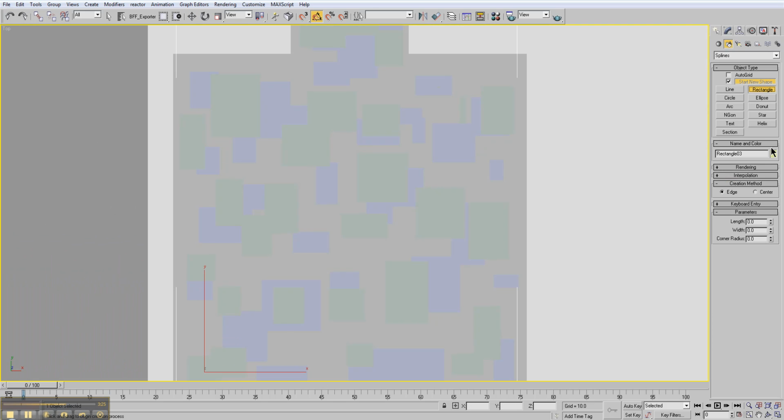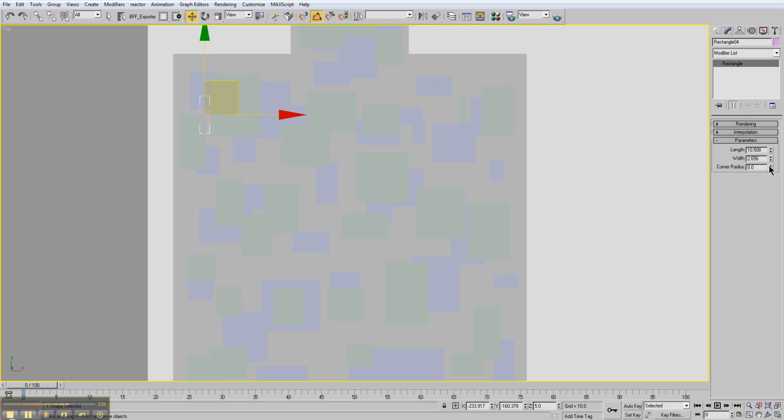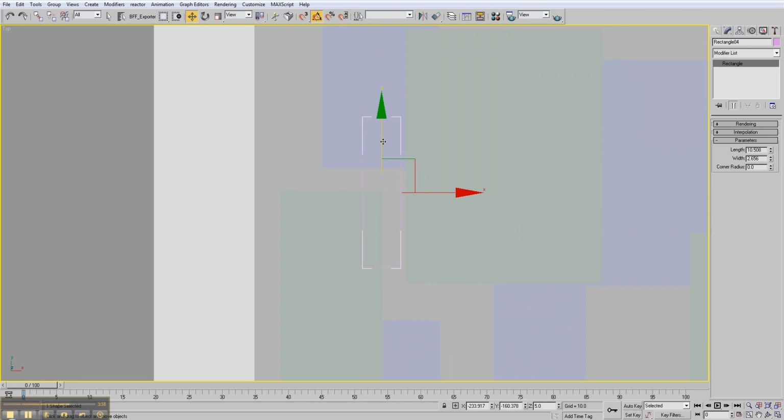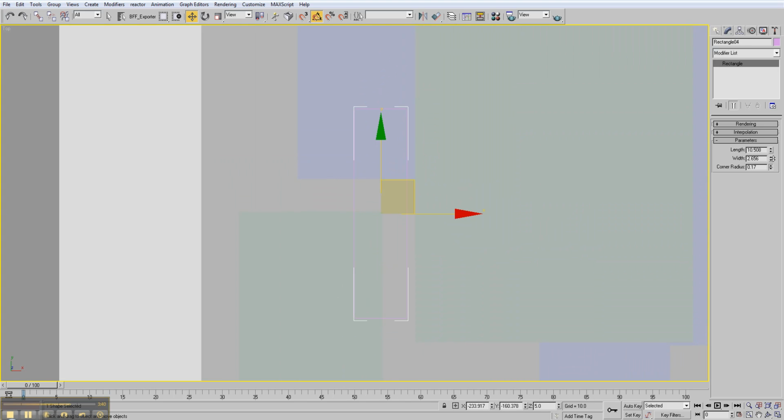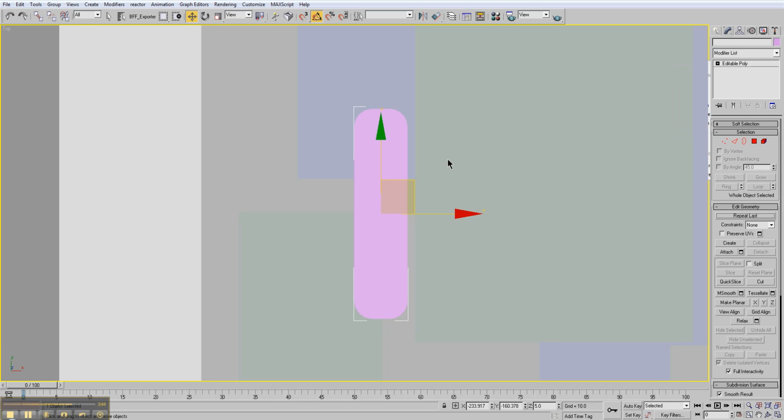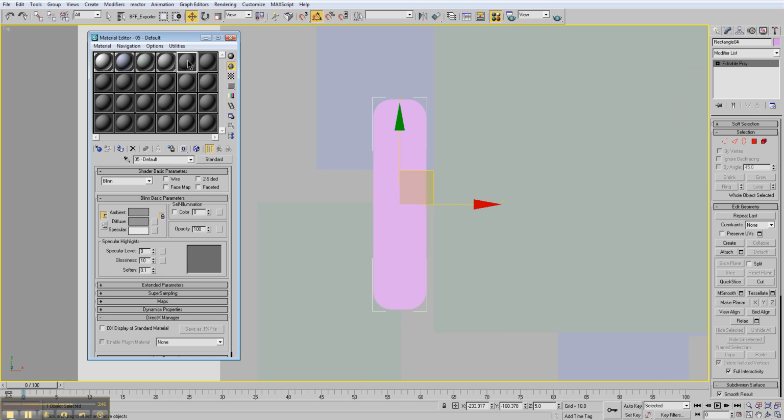Okay, and now I'll just say add some windows. So I'll make a little rectangle, some rectangles here. And I like to put windows at like +5 on the z-axis or something like that so that I never forget that they're up there. And I'm going to add some corner radius to those windows a little bit just so that they're rounded off. I'll turn that into a polygon. I'll just make it black.